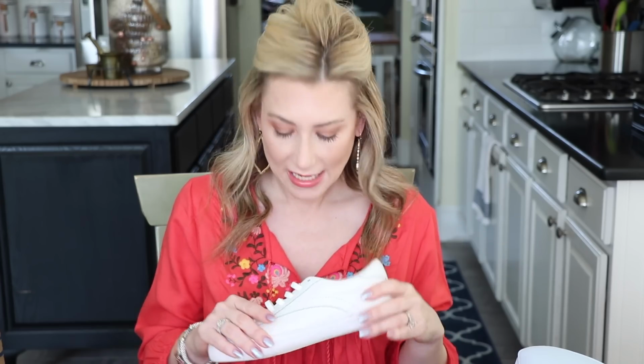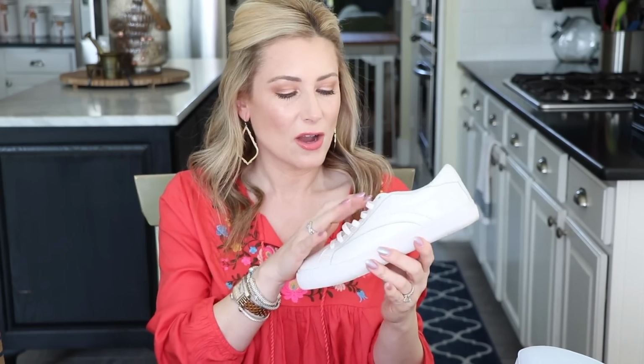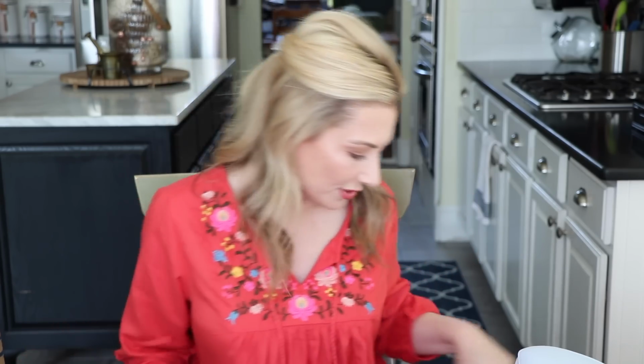I took the traditional tie laces out because, I mean, I appreciate the ease of use of them, but I feel like it makes the sneaker look a little clunky. And I'm not down for the trend where you hide the lace inside your shoe. That's uncomfortable. So I went on Amazon and I found no tie shoelaces, and these are silicone laces. You can tighten them. You have to go underneath and kind of pull them down, but you can tighten them to exactly how tight you want them, and now it's a slip-on shoe with no ties. So cute. They're silicone, but they look like actual laces, and they come in a ton of colors. They have kid sizes, women's sizes, men's sizes. If you want to do like a little rainbow stripe, you just have to order all the colors. Very fun. Loving those shoes.